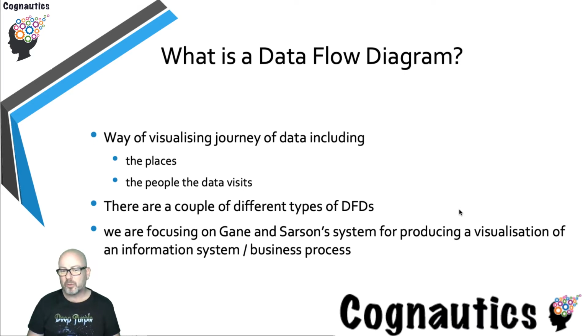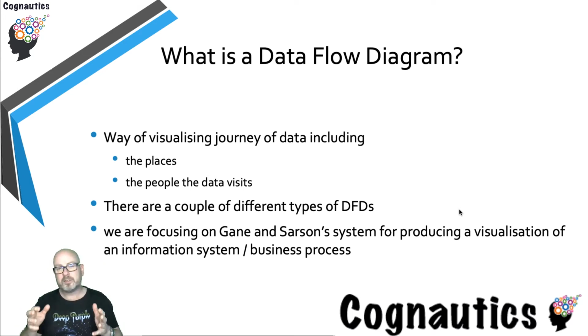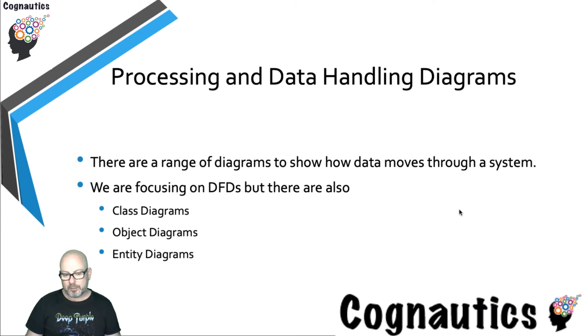There are different sorts of data flow diagrams, and there are also different levels of data flow diagrams. There's an overview diagram that we're not going to look at, and you would then click on one part of it, and then look at what that does. But because our system is a relatively small system, you're just going to create one data flow diagram for the entire thing to show the business process. There are other ways of showing this information, such as a class diagram, an object diagram, or an entity diagram, and any of those would be suitable for this purpose too.